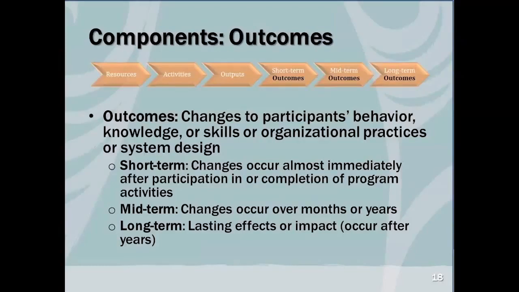Hopefully that's understandable and isn't too confused with outputs. Outputs just let you know that the activities are happening. Outcomes are what you hope to achieve from the activities that you're providing. For learners, that would often be that they're aware of a new topic or a new bit of information. For teachers, that might be that they have a new piece of knowledge that they can take forward in their jobs. It could be an entire change in the way they approach their job. It could be a longer-term outcome that affects not just the person who participated, but others around them, because they're transferring that knowledge or that experience to others.